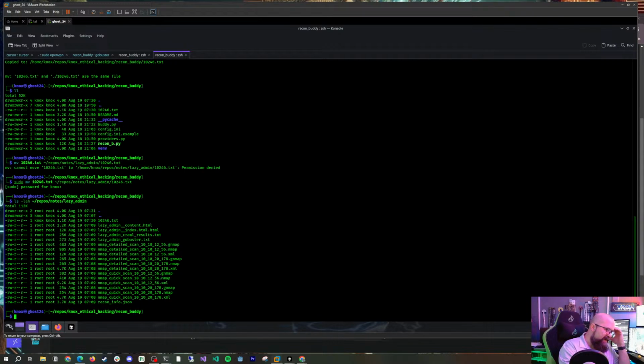Because I'm running that script as root, it's trying to save everything as root, which is fine until I want to modify something or save something in the directory. I guess when I create the directory, I could have it change the permissions back to Knox.